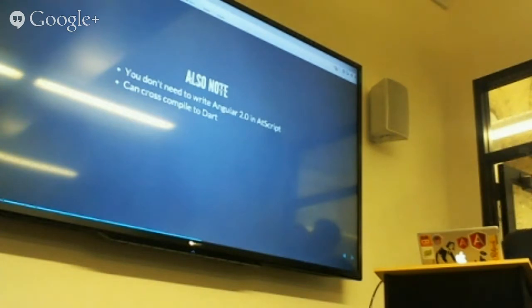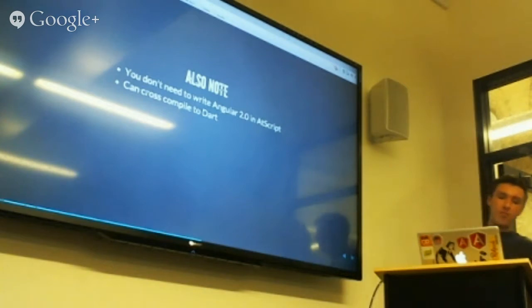A couple of things to note: you do not have to write in that script. You can write in ES5, ES6, or CoffeeScript, which is what we use here. Not to say that we won't migrate that way at some point, but on the initial reading, the AppScript code looks kind of crazy. It looks a little intense.